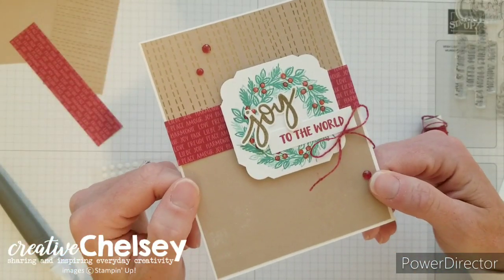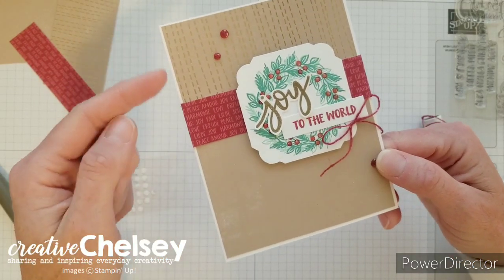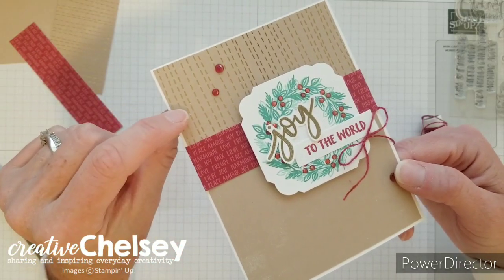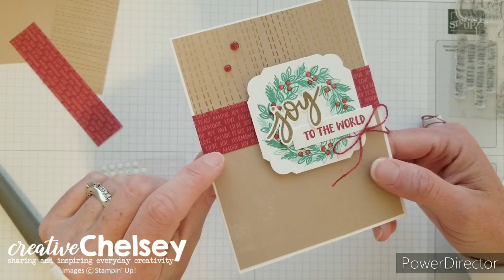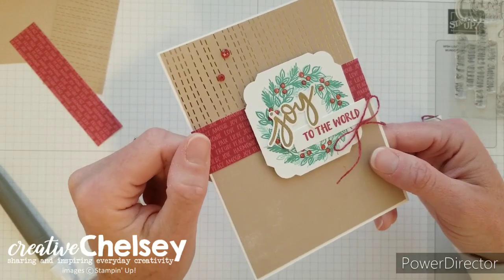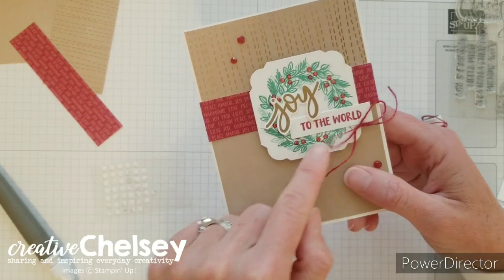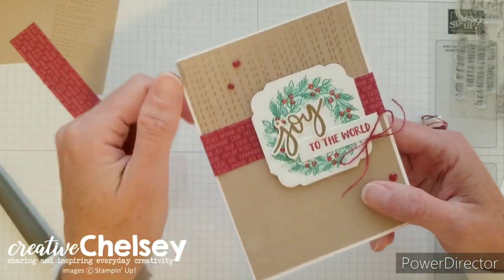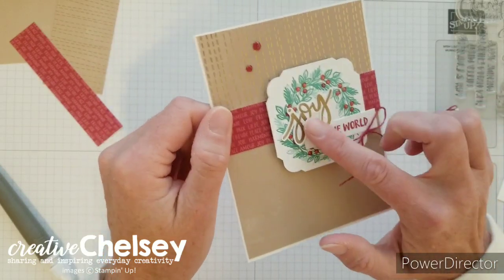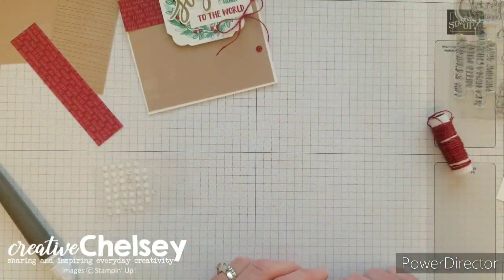Okay, let's move on to card number two. We're using a lot of the same layout ideas but we're going to switch the size of paper, still leave the gold on top, use a thicker piece of pattern paper, do a little decorative edging to the square cardstock piece, learn some stamping techniques, add a little embellishment over those holly berries, and do some more embossing with the word 'joy.' Let's get started.